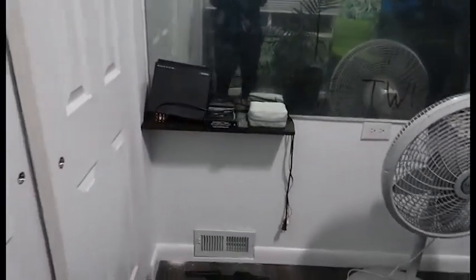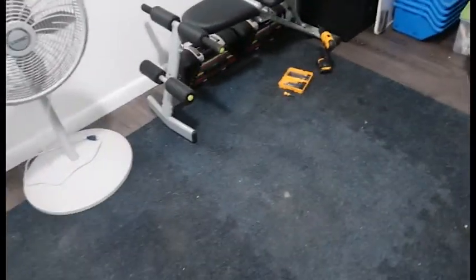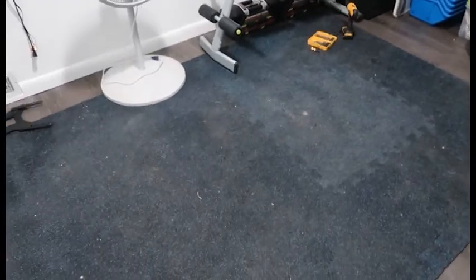Little room update. We're almost pretty much officially done. Alex mounted our little shelf here, and then we'll put a TV up there and try to plug it in and have it be as neat as possible. Got our little fan. Pretty cute and good. And you know, we may or may not move the bike in here. We'll just have to wait and see. Probably not, maybe, I don't know. But yeah.